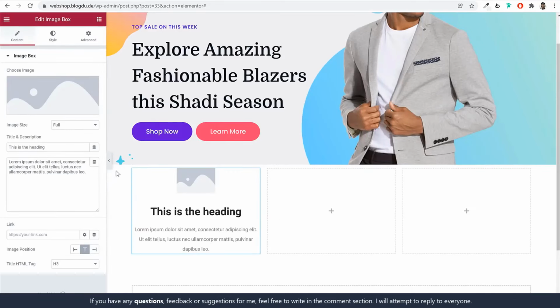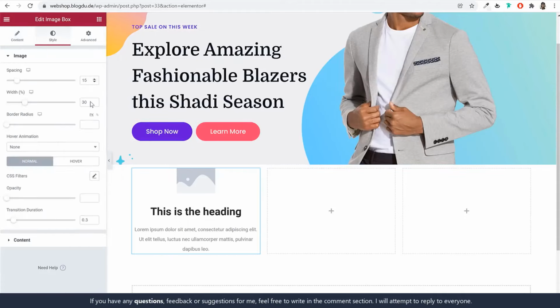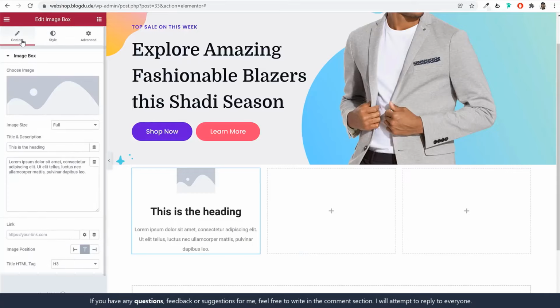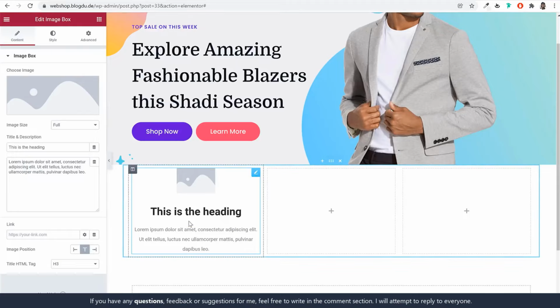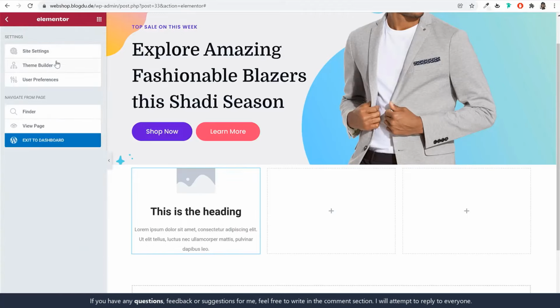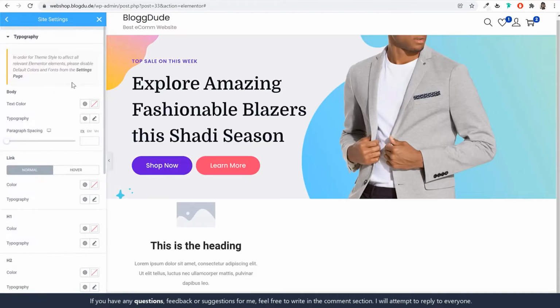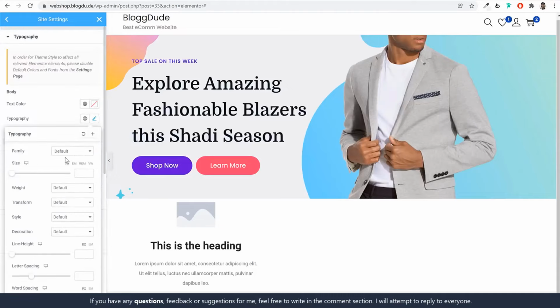Now, the very first thing that I want to do is change the global font family so that we don't have to change it again. For example, in this case also we'll have to go to style and change the font family to Poppins or Domine and something like that. So we can actually do one thing first. Let's update this page. We can change the global font family so we don't have to do it again and again. So we can click on this hamburger icon, this 3 lines icon, click on site settings and select this option, typography.